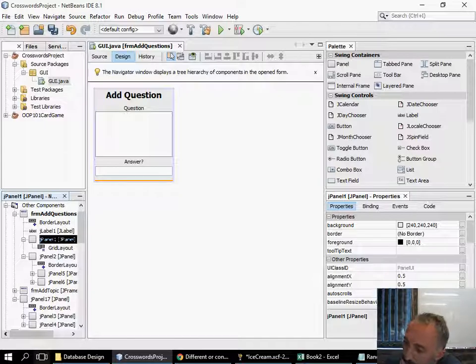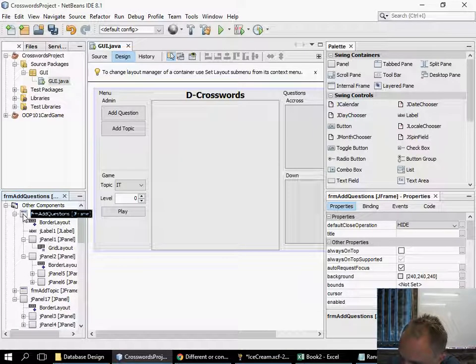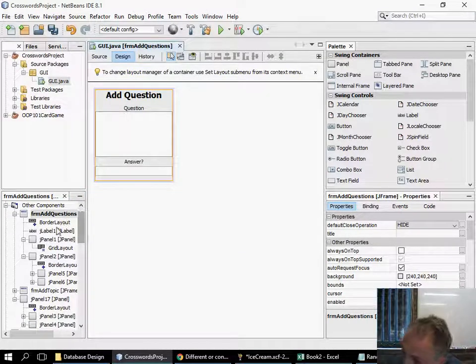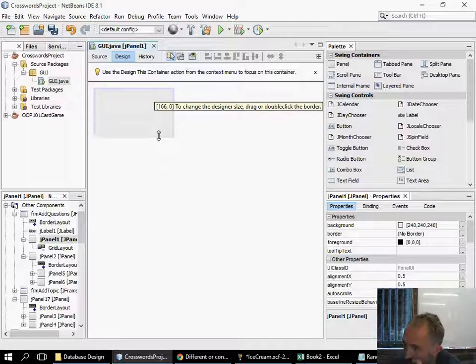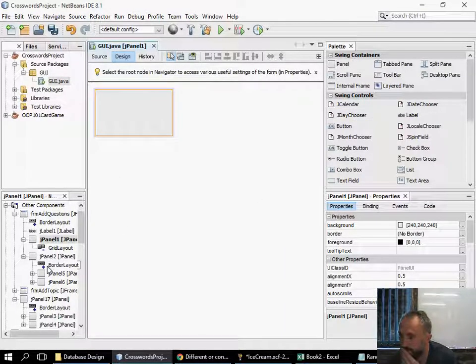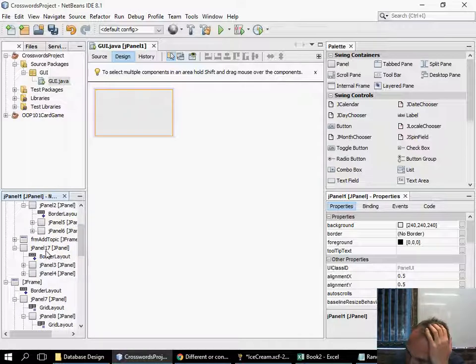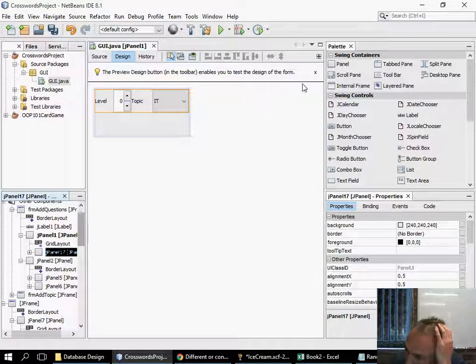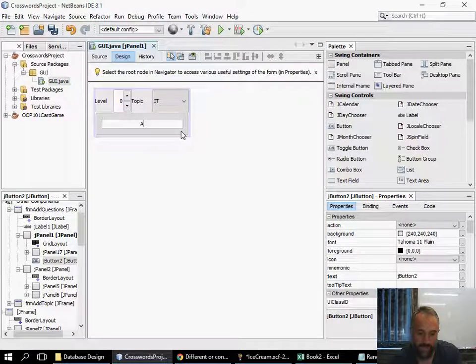Okay, it can be frustrating, but trust me, it is easier than coding all this from scratch. Alright, design, not easier. Okay, design this container. So if in doubt, code it. So this is now a grid layout of 2 rows by 1 column. I'm then going to add this panel to the top, the panel I just made as a temp panel. And then I should quite easily be able to add a second button at the bottom saying add.